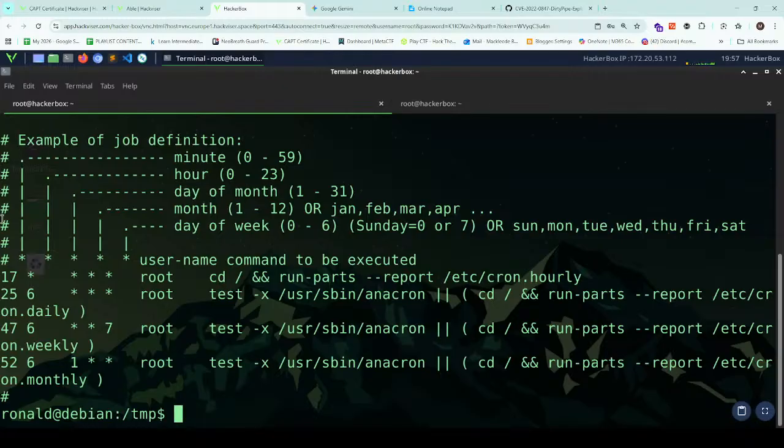So basically this user, the name, and then the command to be executed, right? So basically what I'm trying to do is see if there's a file that runs here that I can write to, but there's no such thing.